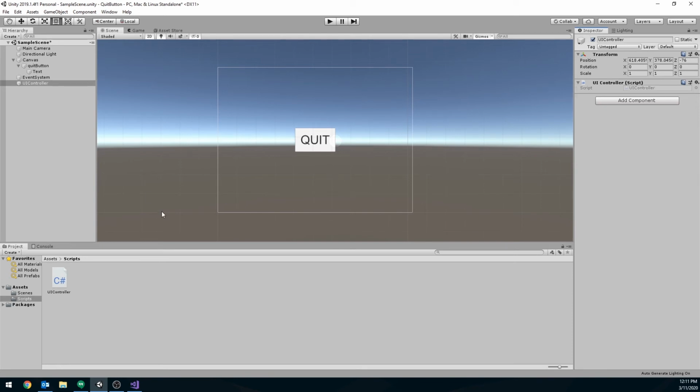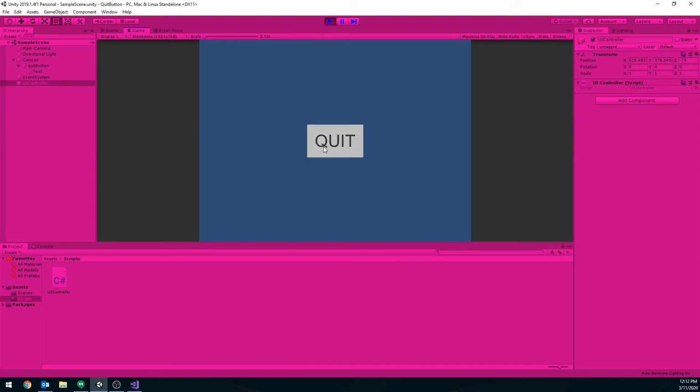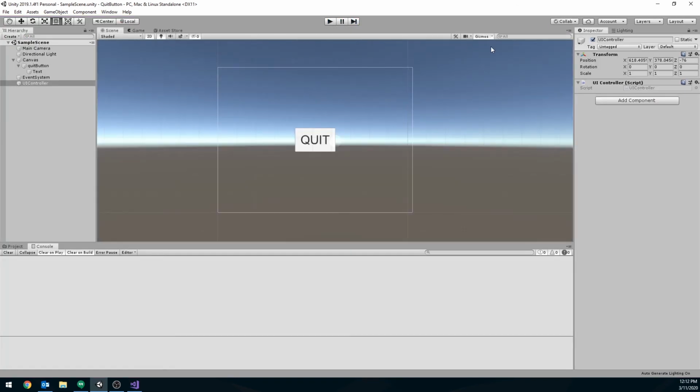As far as getting it in our scene, there's a couple other steps we have to do, but we are finally ready to hook up our button. We do need to hook up that event to the button. It doesn't know yet what we want to have happen if we click on that. In fact, if we hit play, we click it, we're not getting anything in our console because we haven't hooked it up yet.